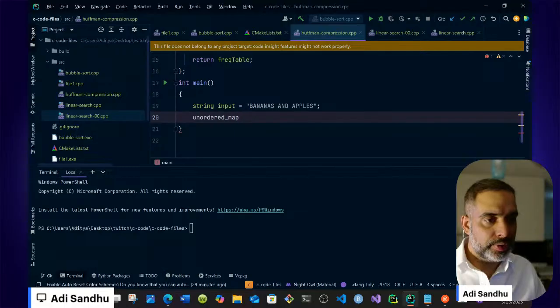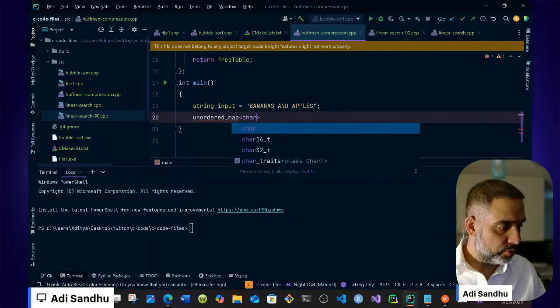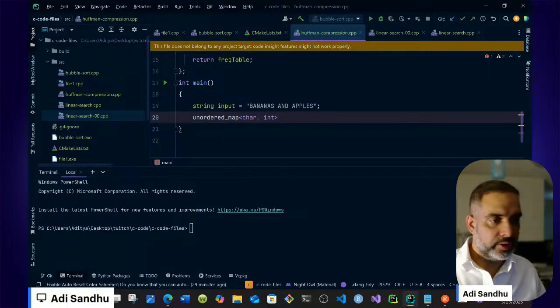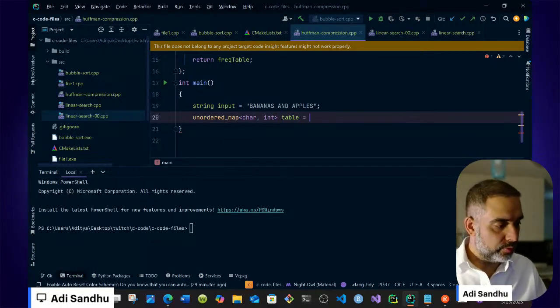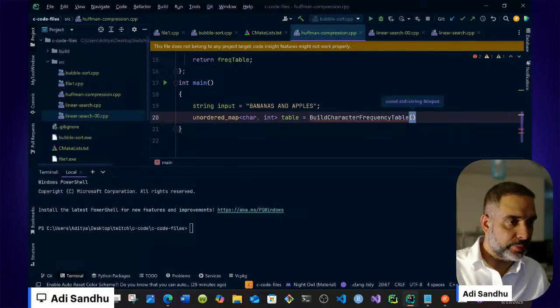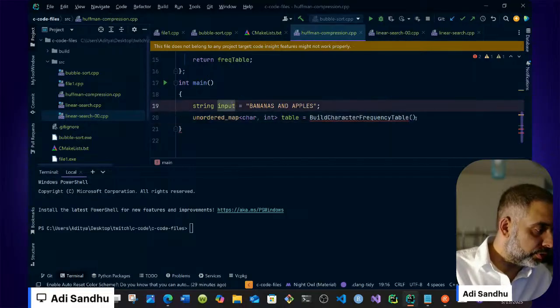unordered map. We want to give the character and the integer, like that. It's a table, right? We're going to convert it to build character frequency table. What's it going to take? It's going to take in this variable right here called input, right?